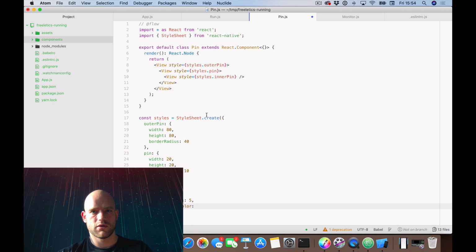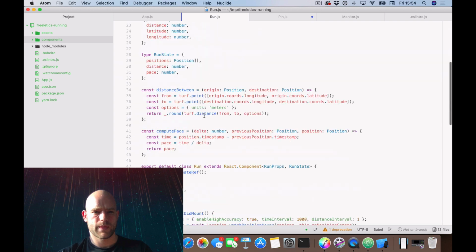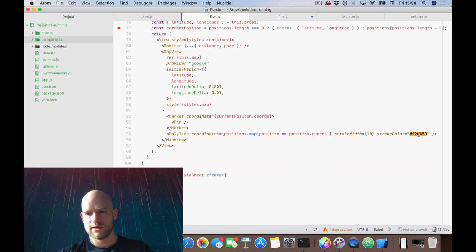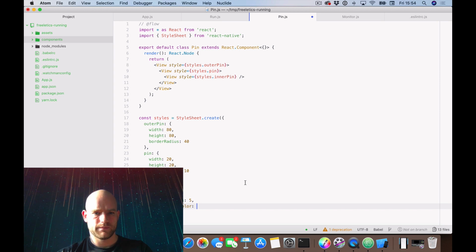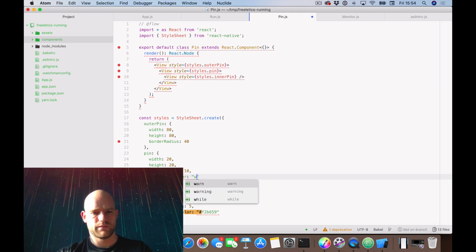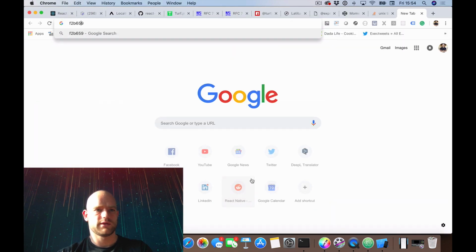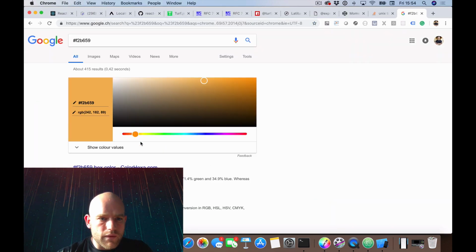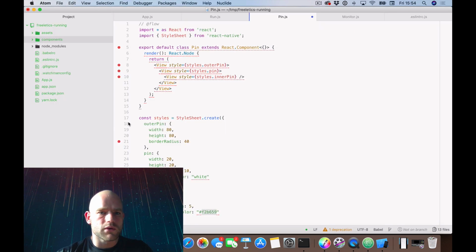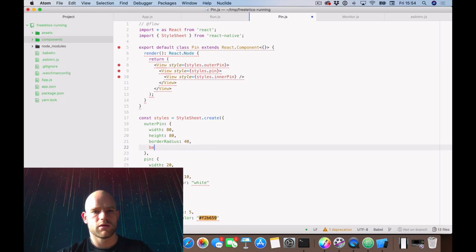So background color, we have it here. This one is white, and for this one let me just copy this value and add some opacity.